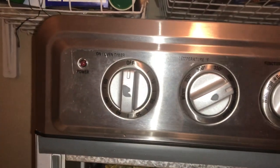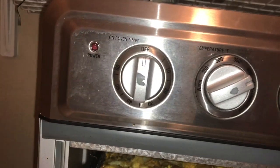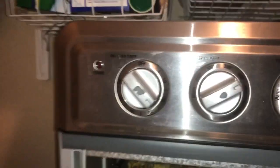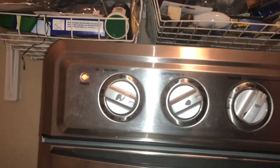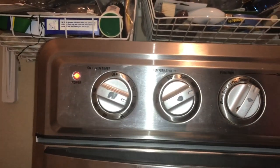And I might have to cook it a little longer, but I just like it the way it looks on that level. And let me set the timer for 20 minutes. Okay. All right, let me close the oven and turn the oven light on.